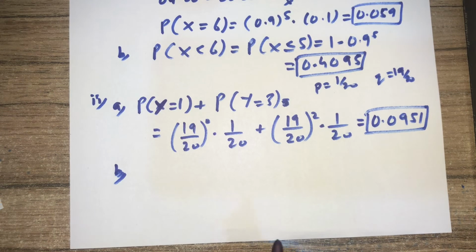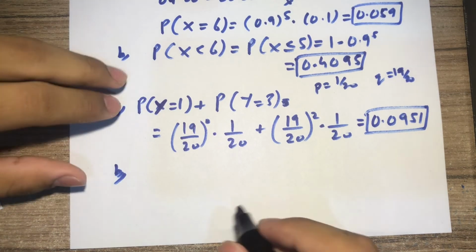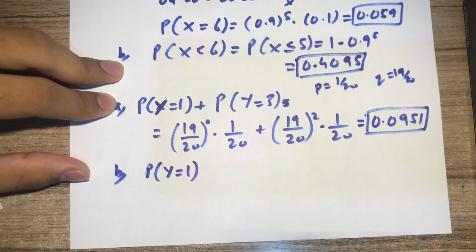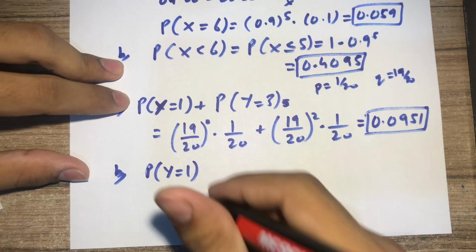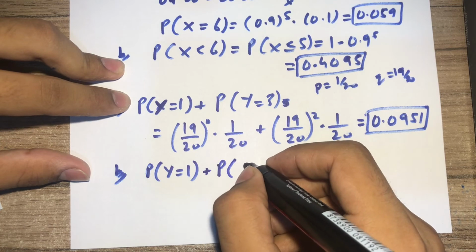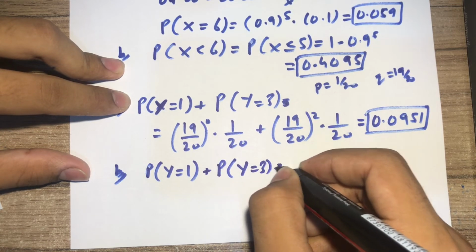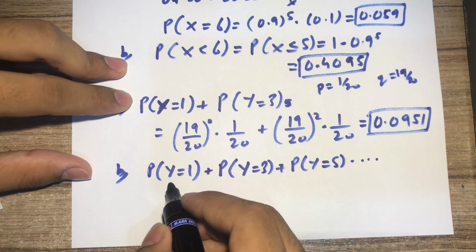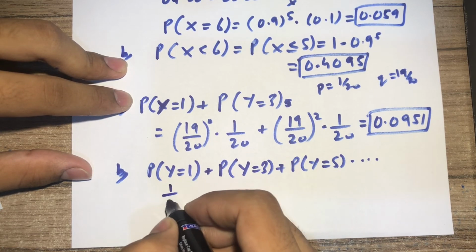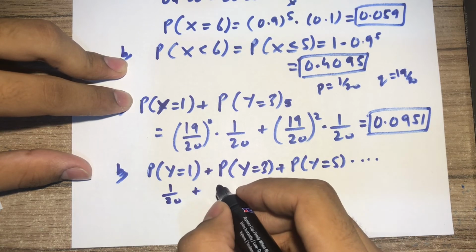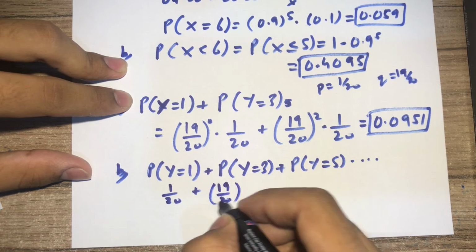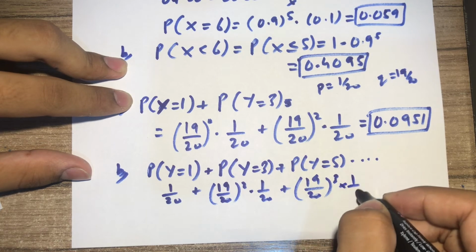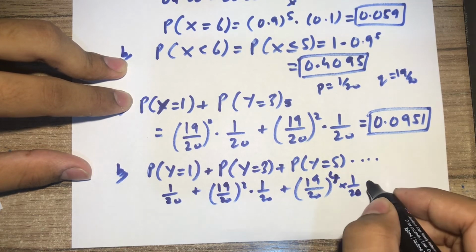Okay, so 30 minutes past some hour means that it does not chime at, for example, the first attempt, that is at 0030, or at the third attempt, that is 0130, or at the fifth attempt, that is 0230, and so on. So for this, the probability would be 1/20, plus for the second one it would be (19/20) squared times 1/20, then (19/20) power 4 times 1/20, and so on.